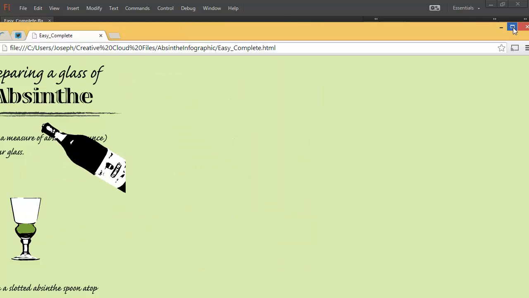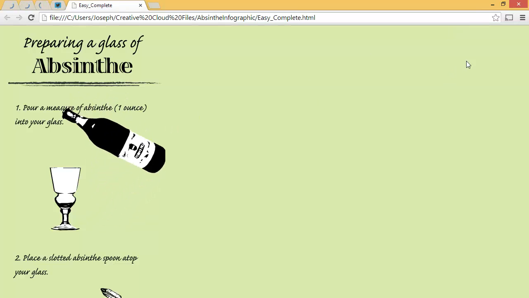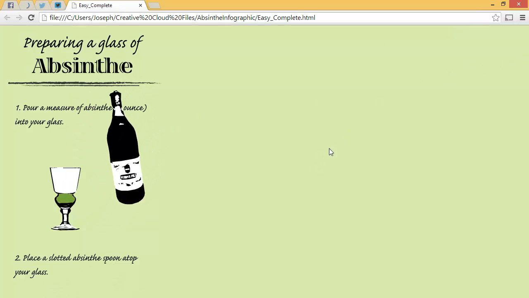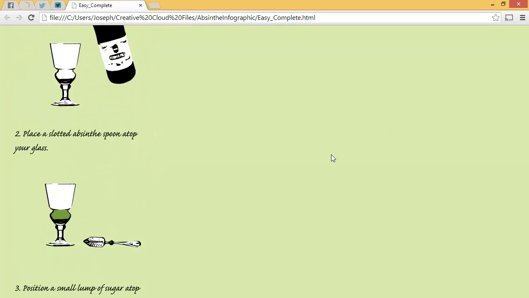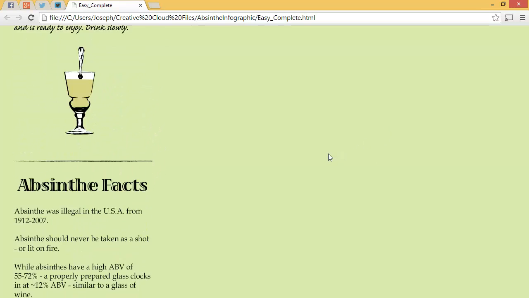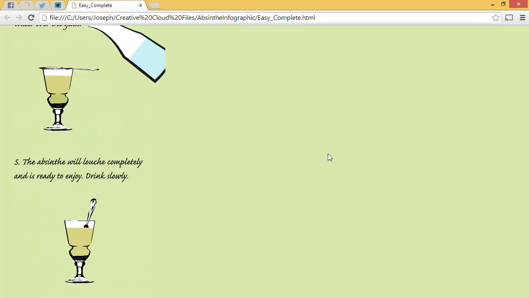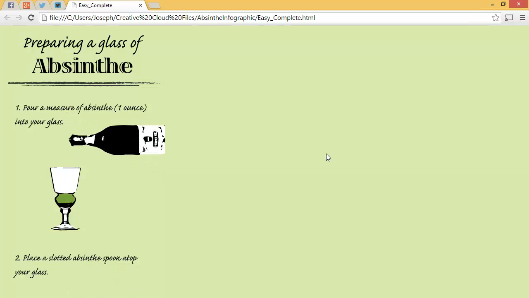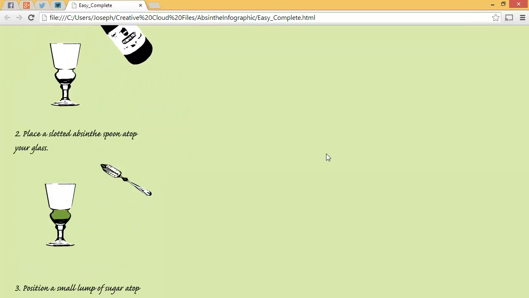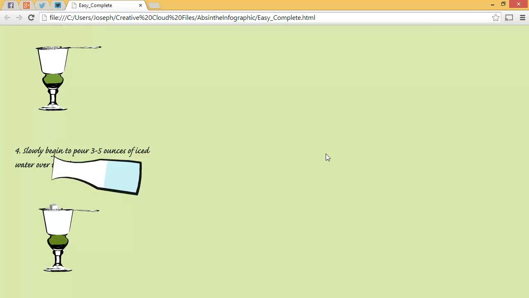And let's move that browser window over here. And so here we can see everything in action. And we can scroll down our infographic and see everything working. And these things right now just repeat. A movie clip symbol, by default, is just going to keep repeating over and over again, unless we tell it to stop.